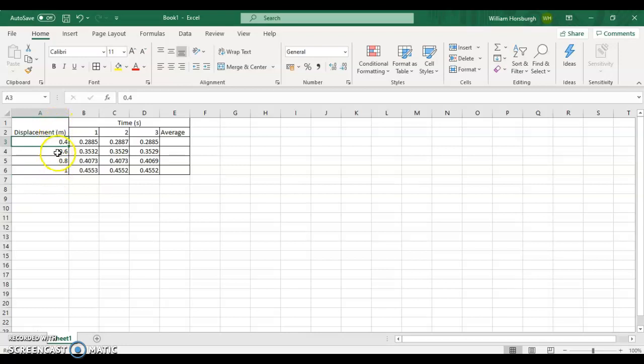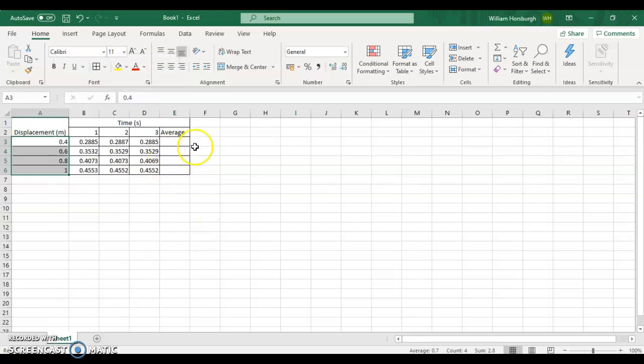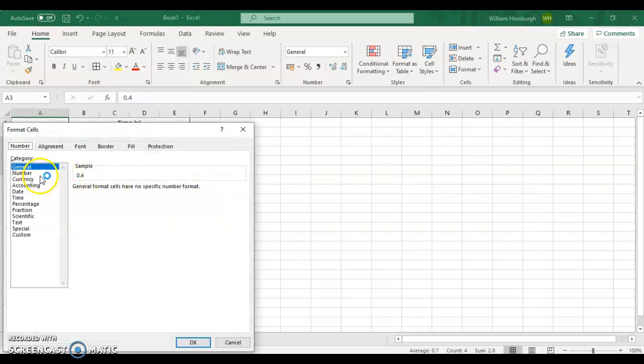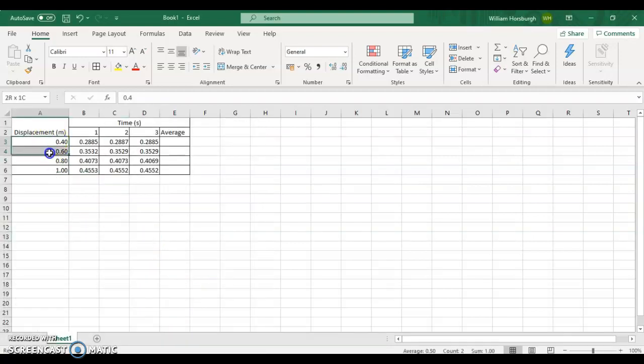Also, first point to note, in this column, when I typed in 0.40 meters, it's just correcting it to 0.4. That's not what it is, it's 0.40. So I'm going to right click on it and format cells, and on the number I'm going to say I want 2 decimal places on everything in that column, because it is important that we do that. I might have to do the same for these to make sure it's 4 decimal places, but the reality is they're all numbers, so it's not done it.